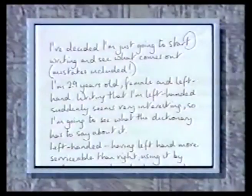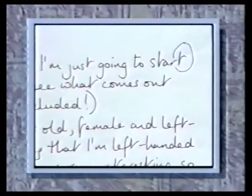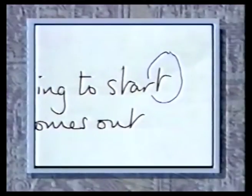This shows a T where the cross has been formed without lifting the pen from the paper. That shows initiative and the ability to streamline a work environment to the bare essentials, allowing the person to cope with a high pressure load which would destroy other people. Michael, this one's actually mine, so I'm very interested in this one.